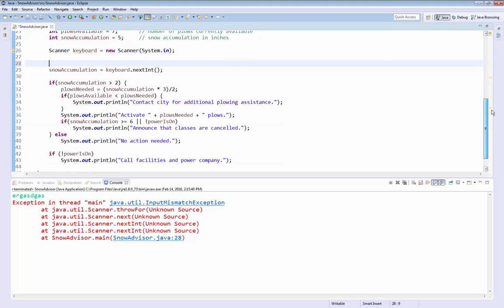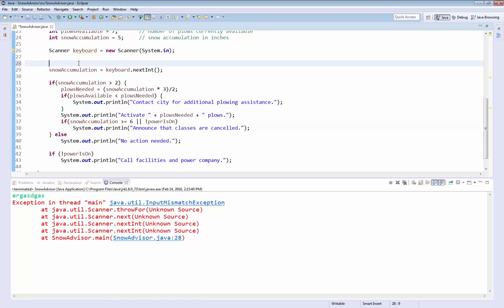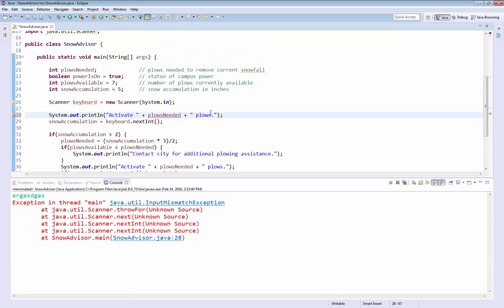When you do user input, you want to create a prompt to tell the user what to do. Now I'm going to use cut and paste to put an output statement here, and I'm going to tell the user, please input the number of inches of snowfall.